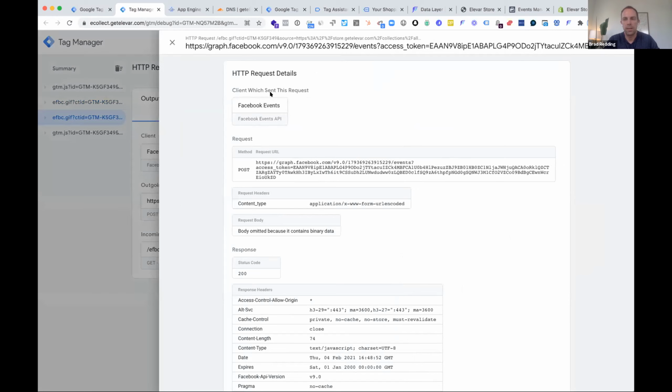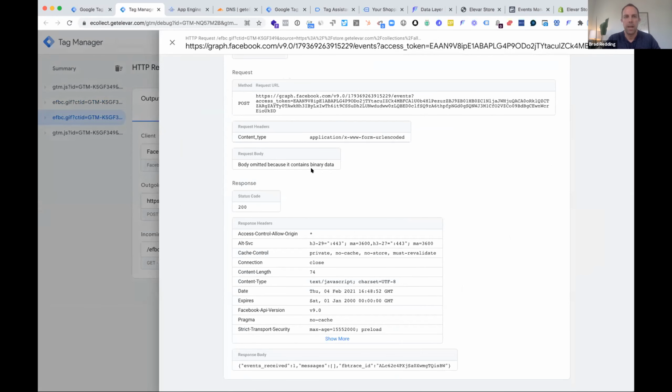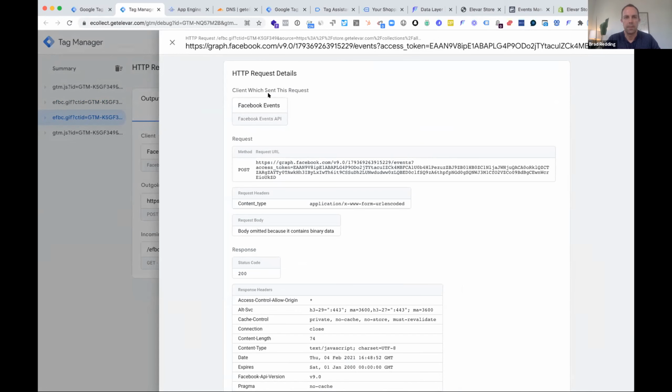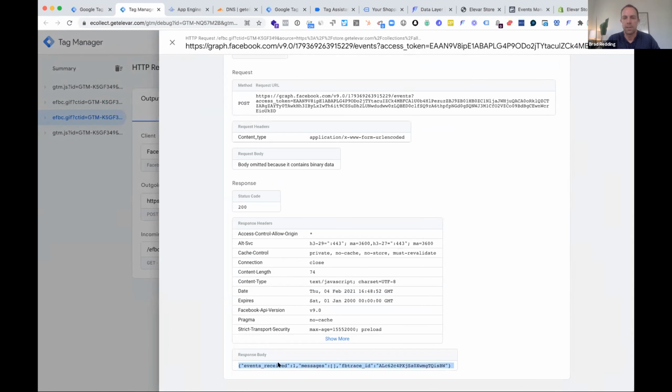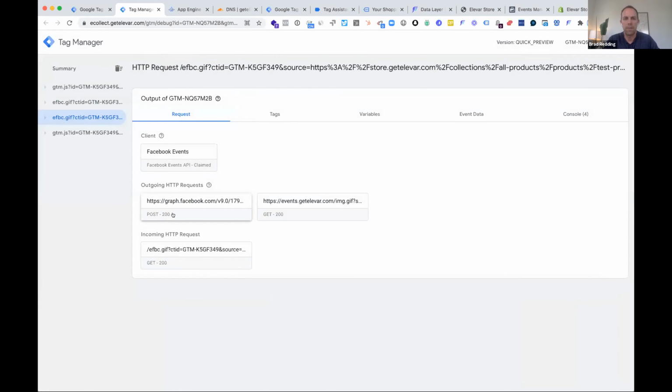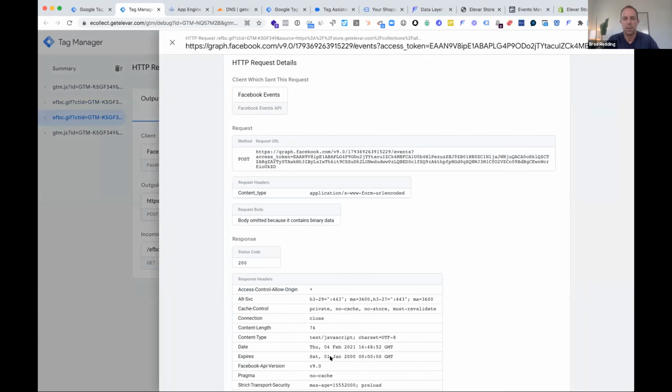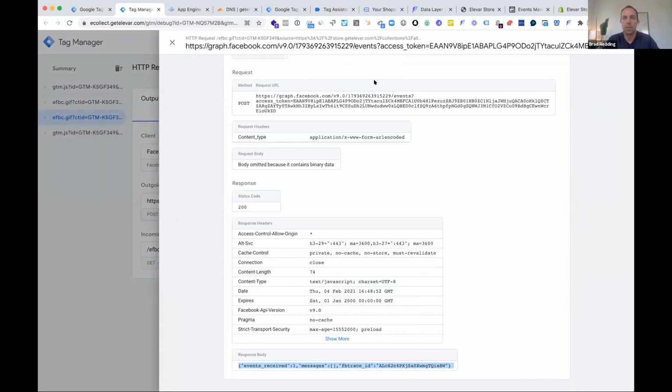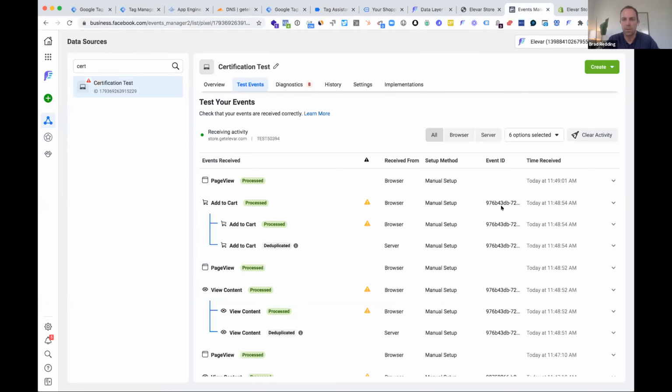This is actually the conversion API event that went out to Facebook. And you can see that it was successful. If it was an error, then you would get a 400 or 500 response, and you get an error code down here. So at this point, I'm expecting to see a couple test events, and the demo worked this time.